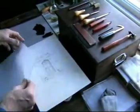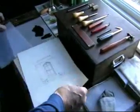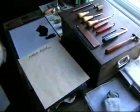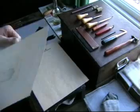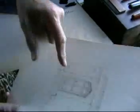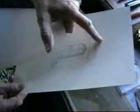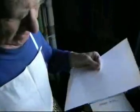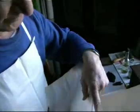Then we do a line drawing. Just a line drawing the size of the plate. And all the lines, you see the lines there. Then that is traced. You trace that on tracing paper.